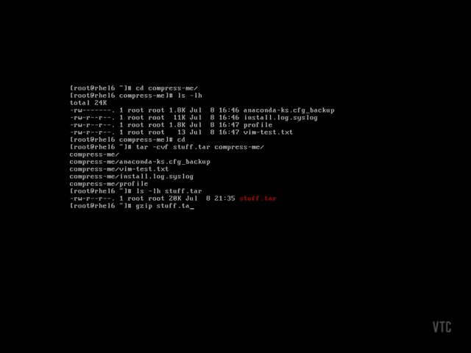And here we have all of our files. We could do the same thing with the bzip2 tarball by replacing the Z with a J. So in other words, the command would look like this. And we would end up with the same results.